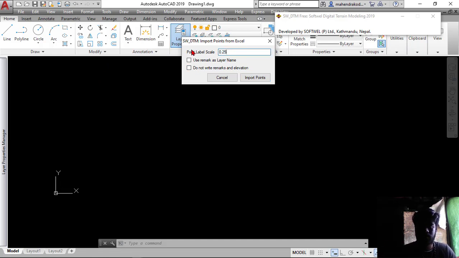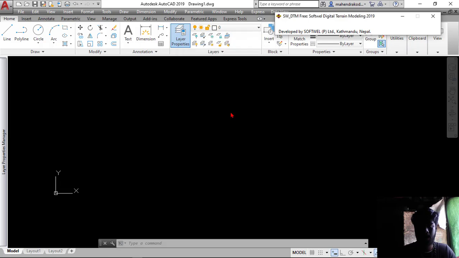Point label scale. You can give whatever label scale you want. I am going with 0.1. Import points. If the import points window closes, it means that the data is successfully imported.